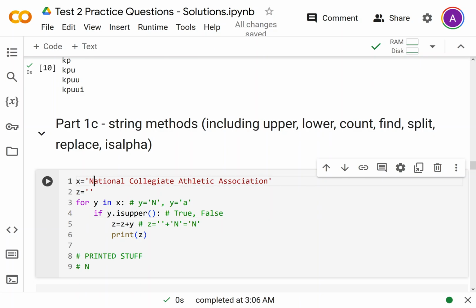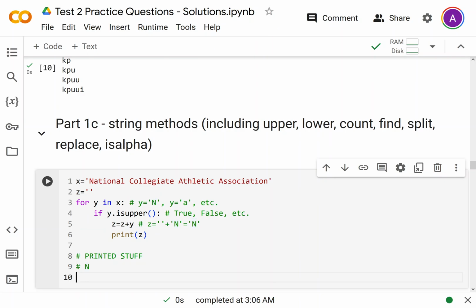I'm basically just going to skip ahead. We're just going to get a bunch of falses until we get to the next uppercase character, and then that is going to get added to Z. Okay, does that make sense to you guys? If the letter that you're looking at is not uppercase, you don't print anything and you don't add anything to Z. The only times that a letter is getting added to Z is when it was uppercase. So hopefully you can see that you're adding one uppercase letter at a time to Z as you come to it, and every time you add one letter, you're then printing the new value of Z.